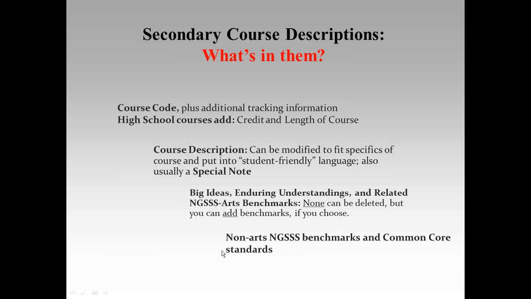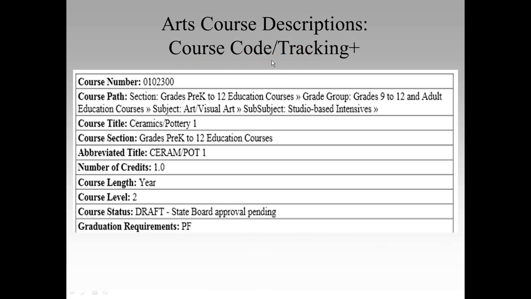And then, as we've talked, there are non-arts Next Generation Sunshine State Standard benchmarks. For example, social studies may enter into it, or you may have something from world languages or physical education, something like that. And there are, as you might imagine from this presentation, Common Core standards. So let's take a look at the piece.